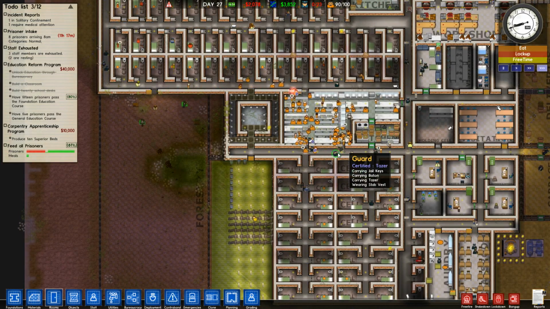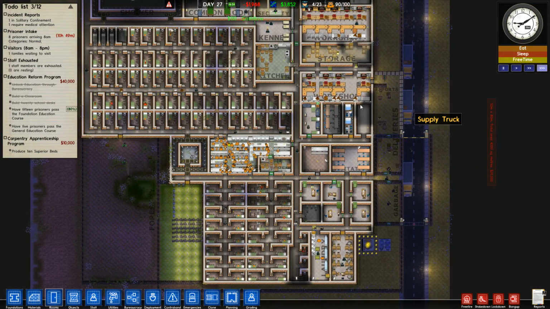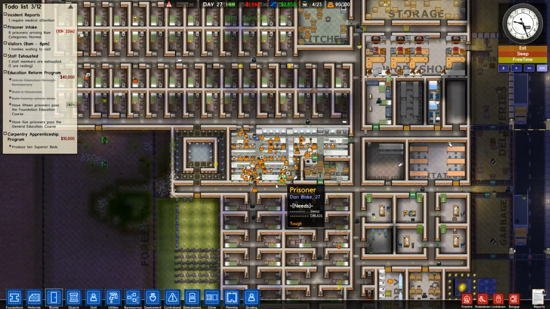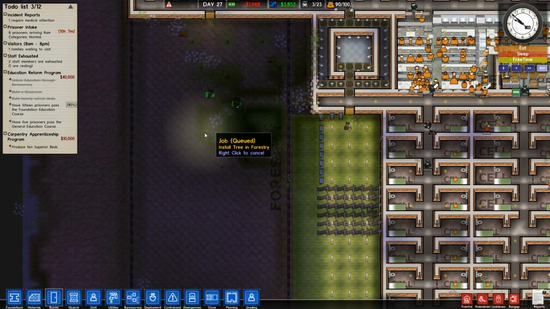Either we don't have enough chefs, or they're not being able to get the food from the deliveries area into the kitchen, cook it, and then get it to the canteen fast enough. Also, we might be getting to the point where the canteen is a little bit too small. So maybe we'll build a second canteen at some point.